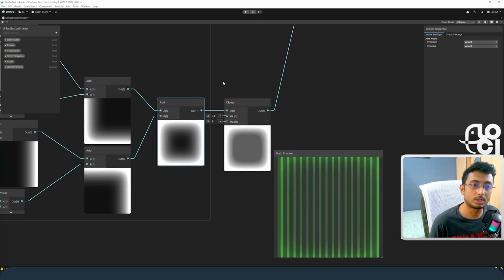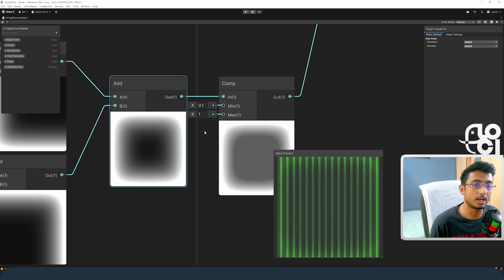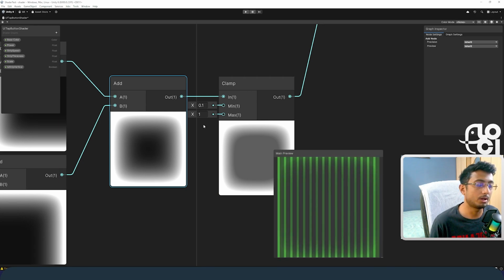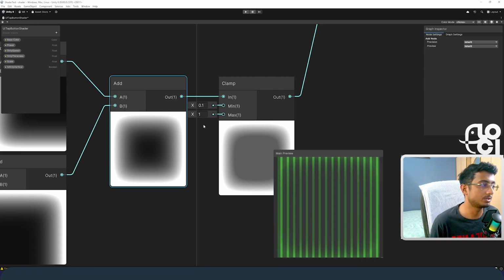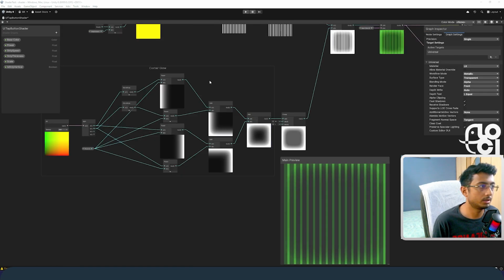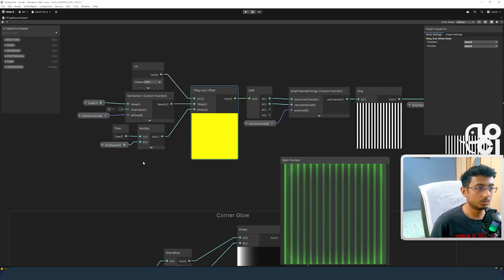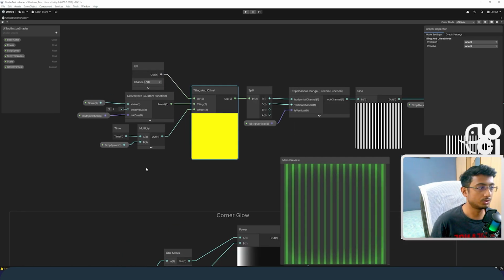We also need to clamp the value because it could be possible that it goes negative sometimes, because the power value goes negative. It creates so many glitches. So our side glow part is over right now. We are moving to the next stage, which is creating the strip effect. So we will use our maths to generate this effect.